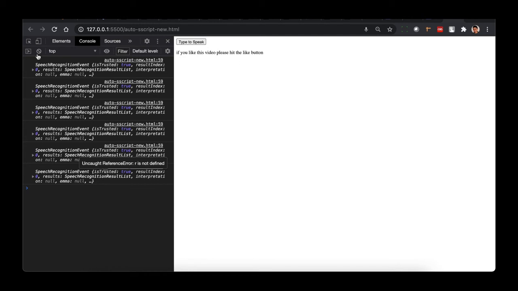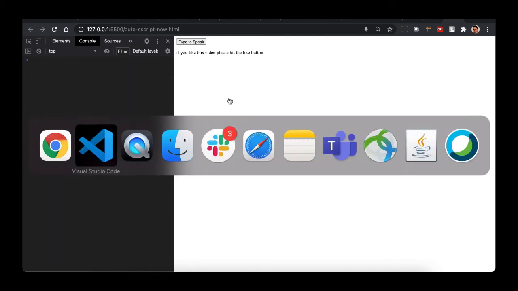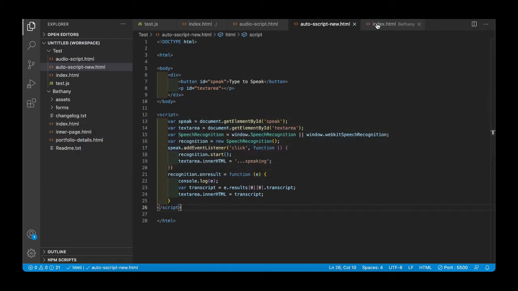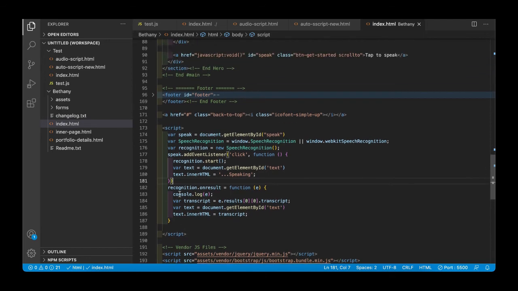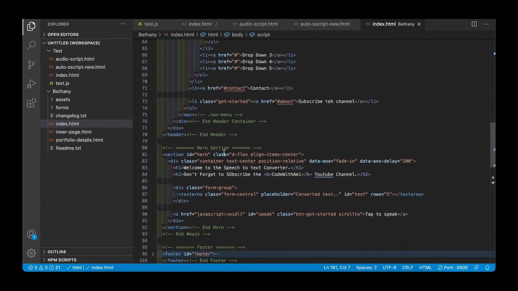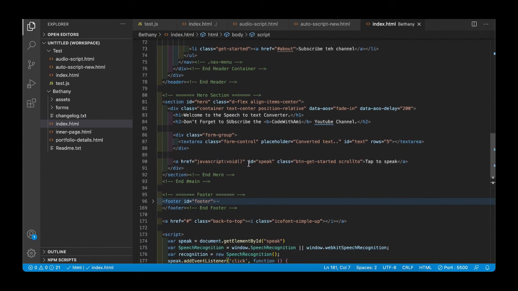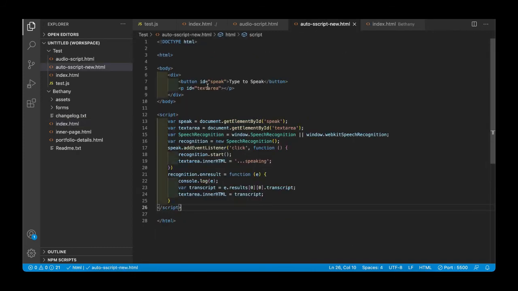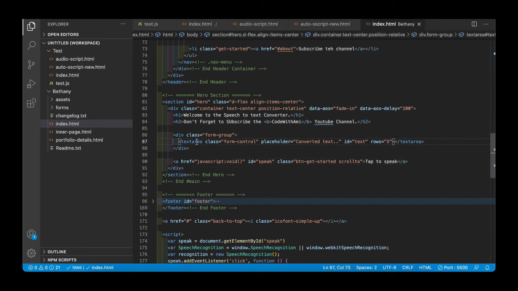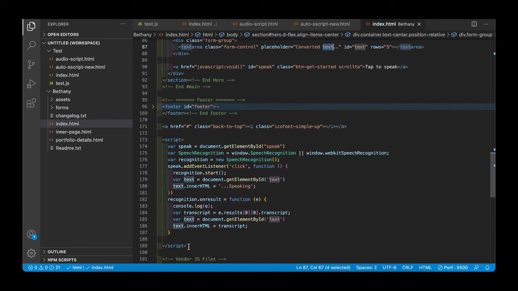Yes, awesome. Yes, it is working perfectly fine. All right, okay. So our basic code is completely done, and a similar thing I have done here. I have created this HTML file, and similar code I have added here. You can see, I have added this ID to the anchor tag here, which is tap to speech, that I have showed you earlier, this button, and this textarea ID I have added inside this textarea design. And after that I have added this script here, so it is working similarly.